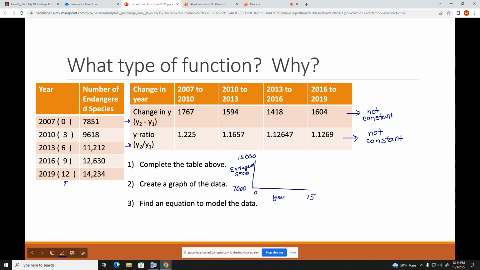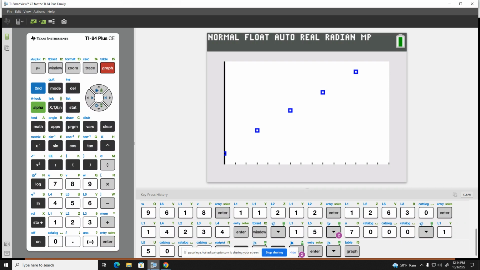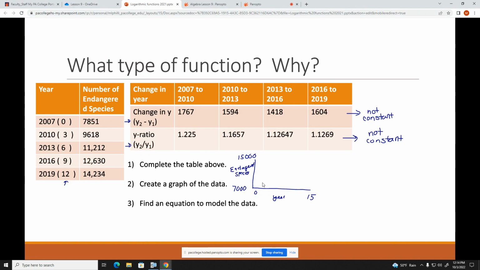And our data points very much look like a line. So I'm just going to approximate them on my graph. So we started here and something of that nature. Not drawn with any precision, but the big question: what type of function and why?